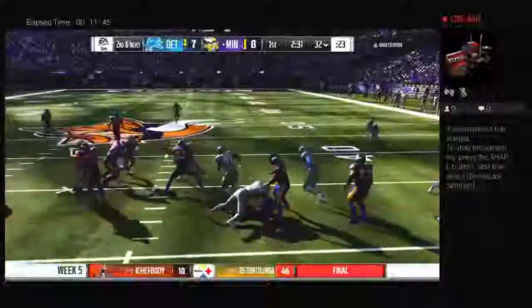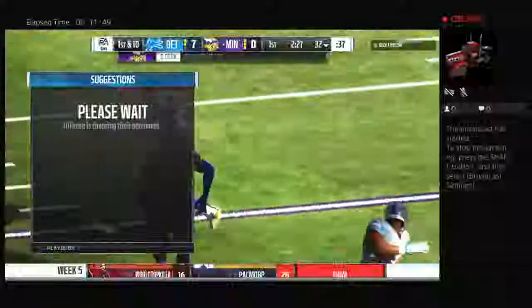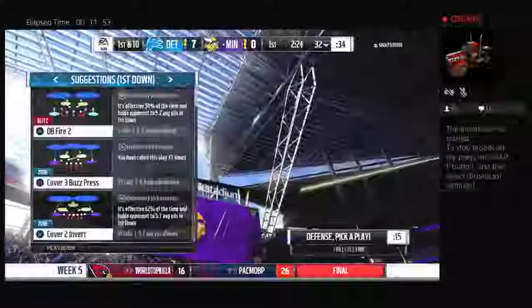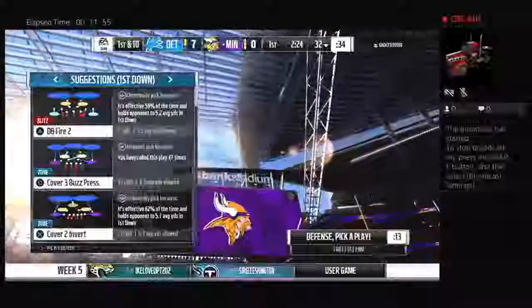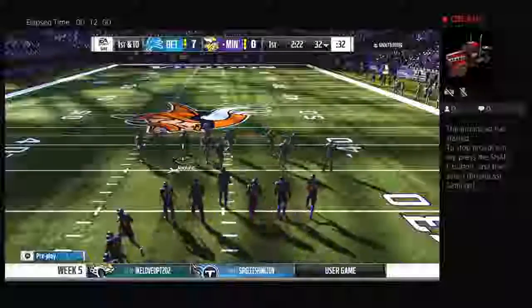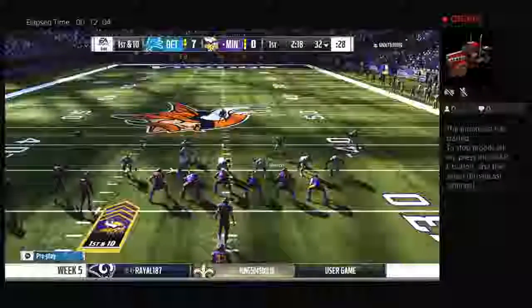On 2nd down, Cook. I know what you're thinking out there. I know a lot of you are thinking, take a shot downfield. It's a great spot for it. I'd say maybe later in the game, definitely in the second half. But right now, I think they were just trying to get some momentum built. Get a first down, pick it up, and keep moving. From the 32 now, here's 1st and 10.